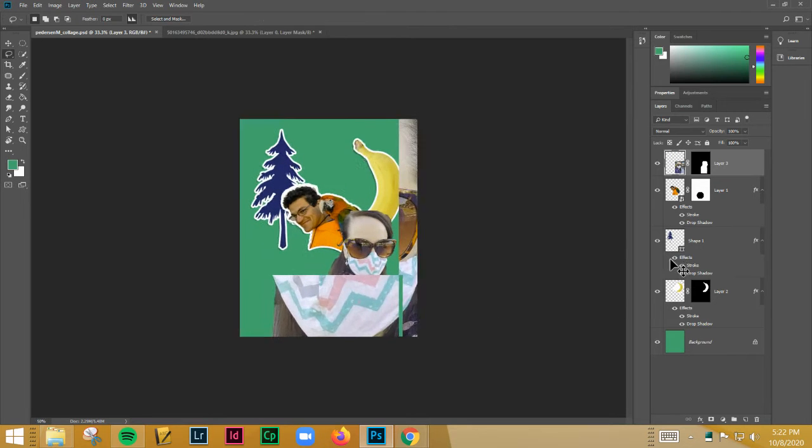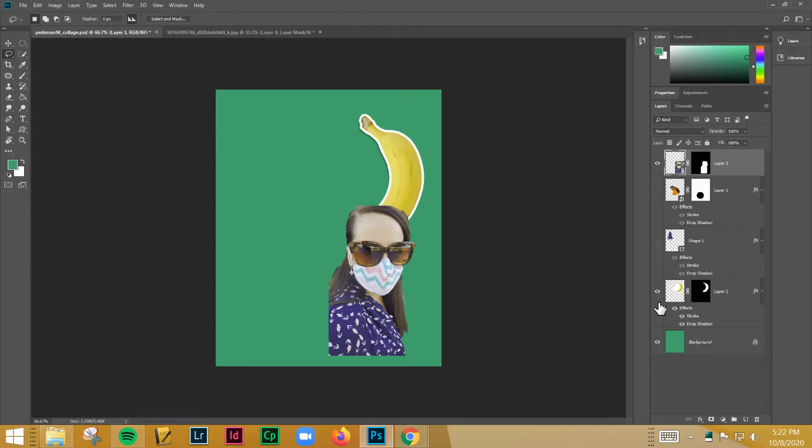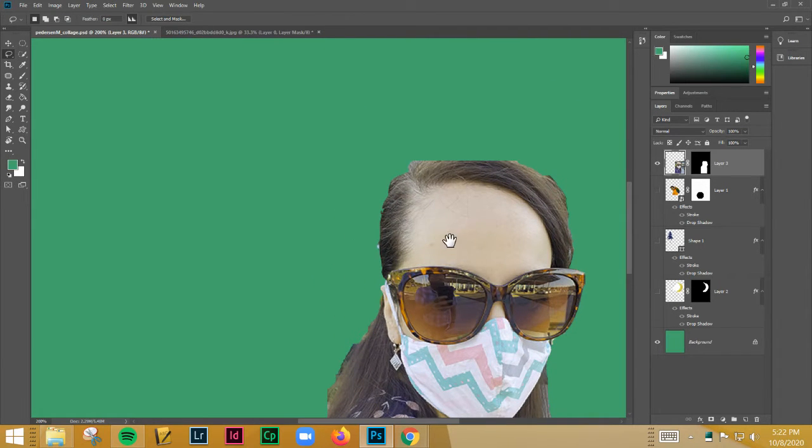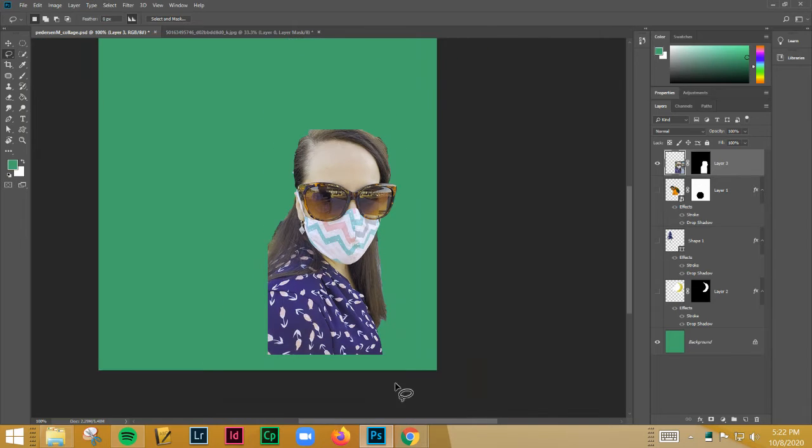All right. I'm going to hide these other things. I don't really want those on there. That was just my test one. So now I can kind of see these edges and stuff are pretty chunky, but I'm not going to worry about that for now. What I'm going to do is I'm going to play around with this.